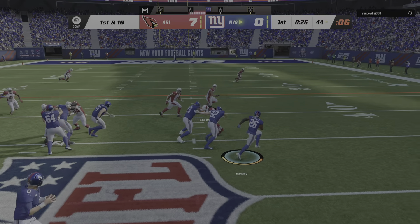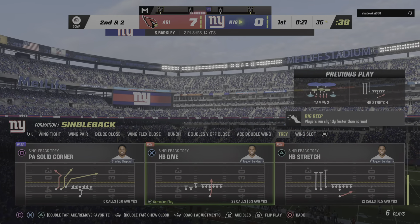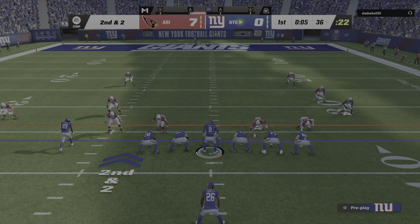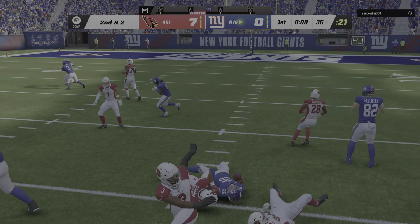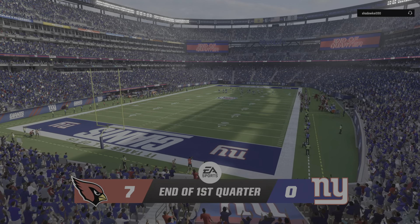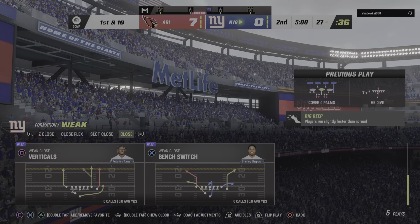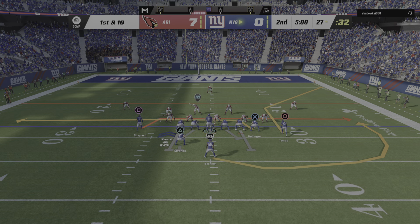Here's first and ten. They'll try the right side with Barkley, and to the 36-yard line, taken down there after getting eight yards. A nice run here early on. It took a great play to realize you want to establish a guy of his caliber early, because it'll pay dividends as the game progresses. And he's going to be brought down on what will be the final play of this first quarter. After one, it's 7-nothing on EA Sports.